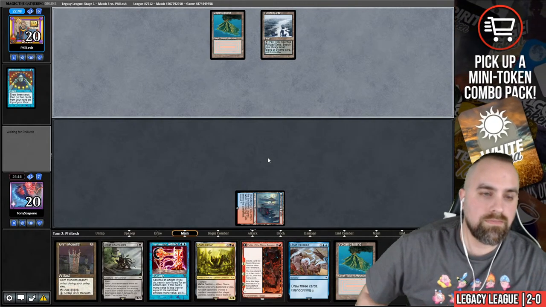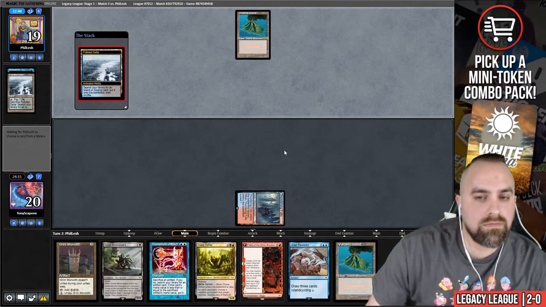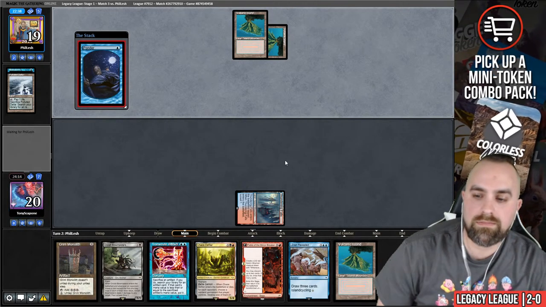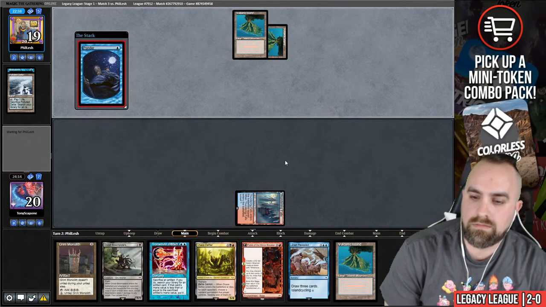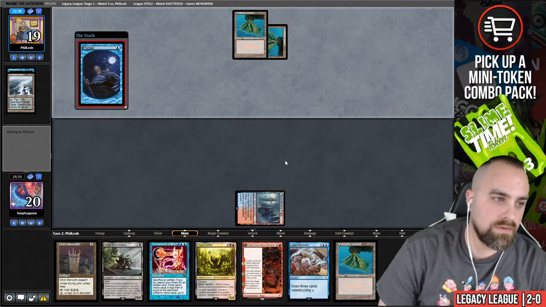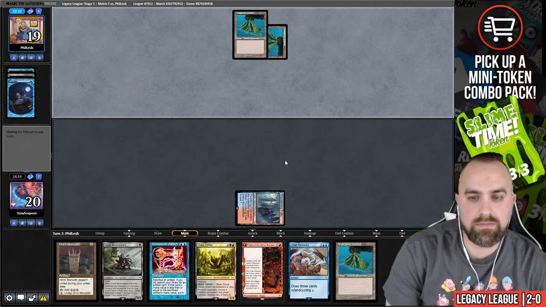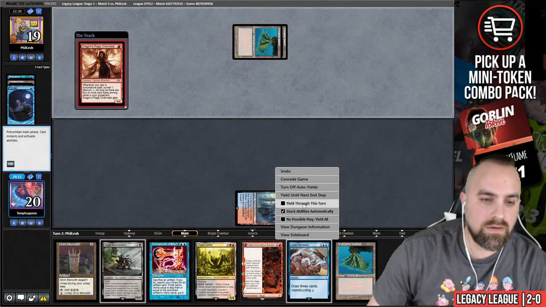All right, what's the deal? Banda. Double Volk. Only cantrip so far. No shuffle. All right, so they are Delver.